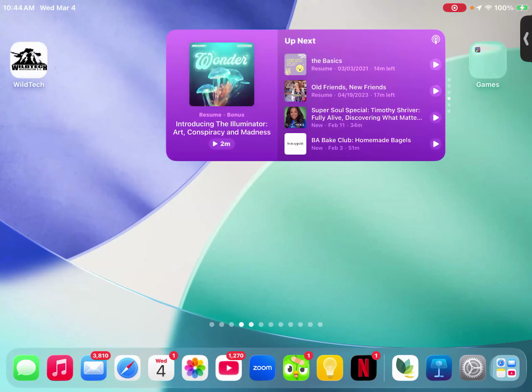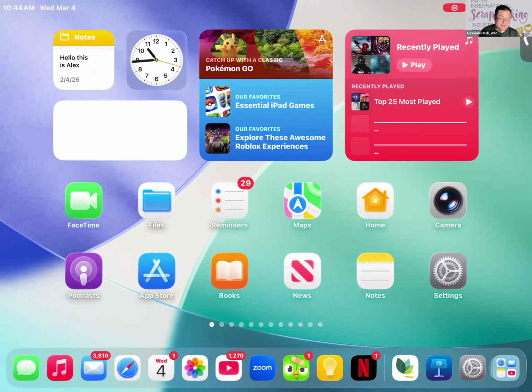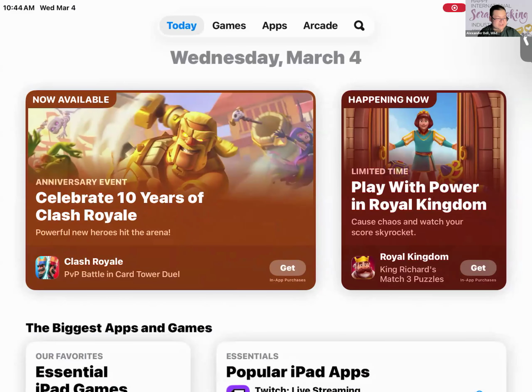All right. So what we're going to do is go to the App Store. It's this blue icon that looks like the white letter A. Hopefully you all have the Keynote app already, but if not, we're going to go to the search. Which one is the search at the top? Magnifying glass.